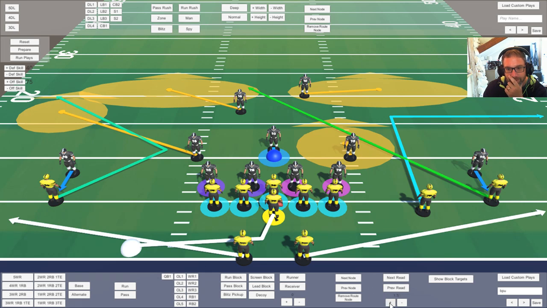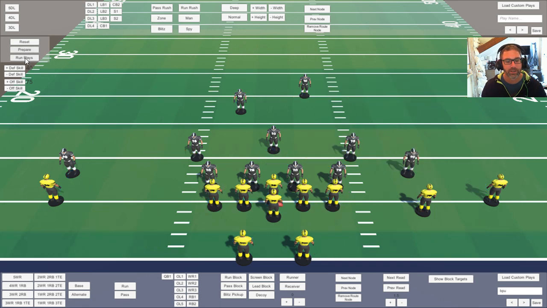And let's crank up the delay before the pass. Wherever you put the spy, if I put the spy right on this line, he's going to keep that depth but follow the quarterback. If I put the spy way up here, he's going to keep that depth. If I spy back here, he's going to stay way back there and shadow the quarterback. So let's see if that logic actually works.